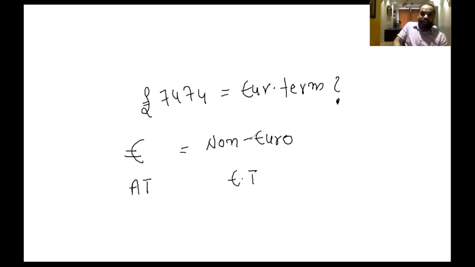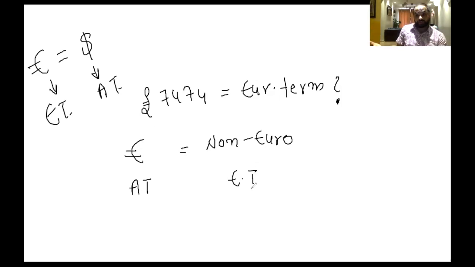As I said, European term doesn't always mean euro currency. Euro and USD is clearly American terms and this one clearly European terms. But in these two currencies, none of them is American. So you can treat euro as American terms, and whatever position you get in non-euro currencies will obviously be treated as European terms. Let's say instead of euro, I'm using Vietnam dong, and here Australian dollars.